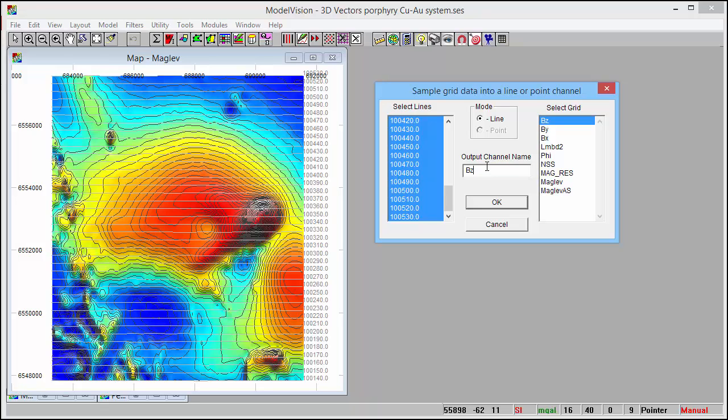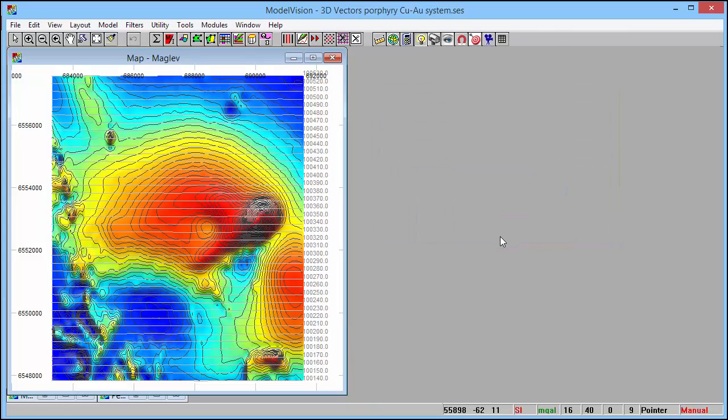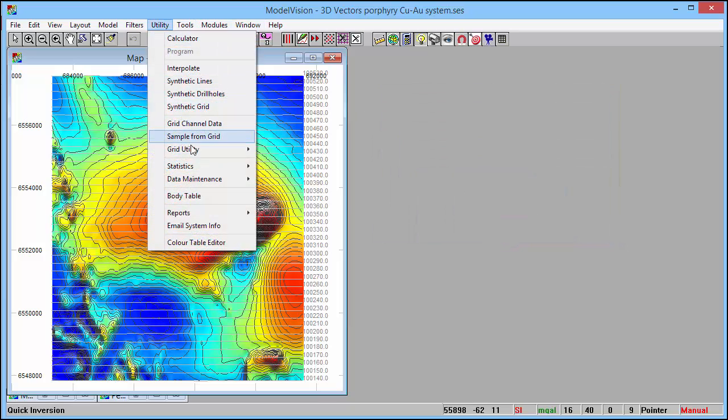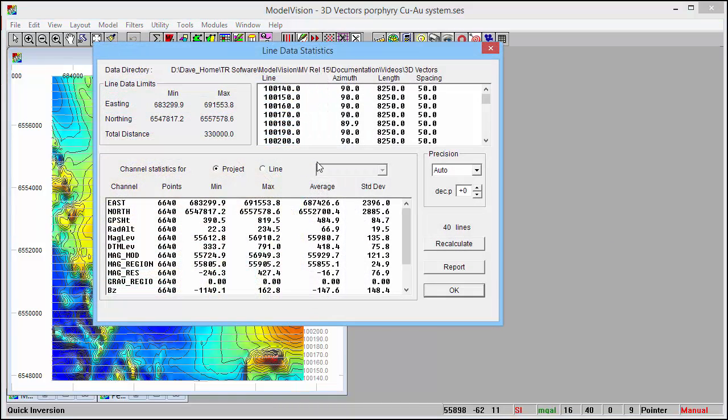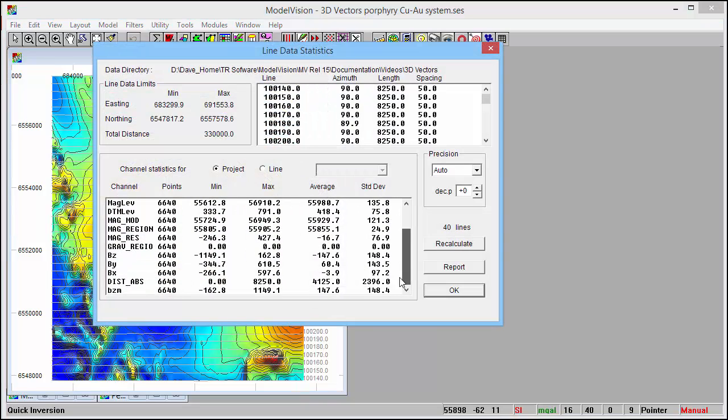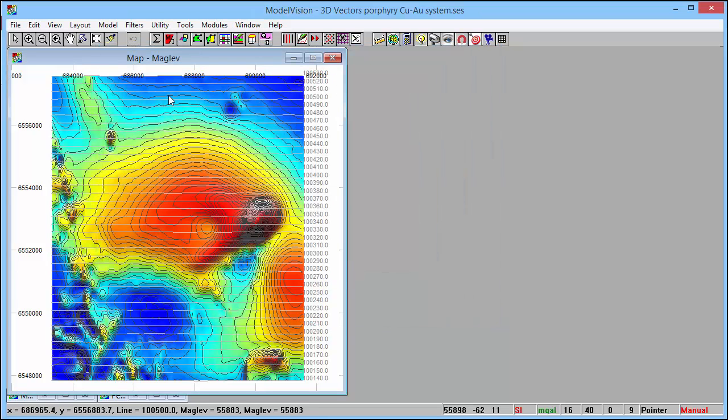Now I've already done this computation, so I won't repeat it, but when we click OK, it will produce a BZ channel. We then do it for BY and then for BX, and we will end up with line data with the addition of the BX, BY and BZ components. Show them here, they've been pre-computed, BZ, BY, BX. This gives the range of the data. So we now have flight line data with BX and BY and BZ components that have been derived from the FFT grids. They weren't measured, of course.